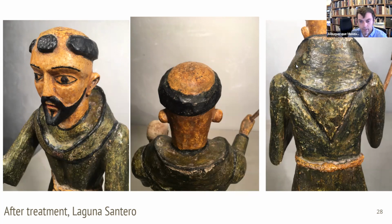Ann Waters is asking, what woods are used in making the Bulto? Oh, so typically we see a lot of cottonwood or cottonwood root. We see sometimes pine, but I have one of Keith's microscope slides where we know for sure it's not pine. So we think that it's either cottonwood, or there's some speculation that it's willow.